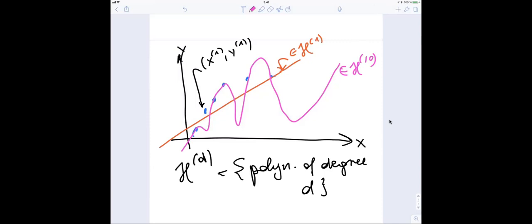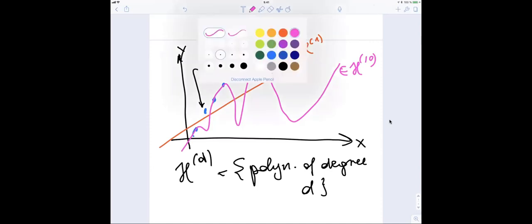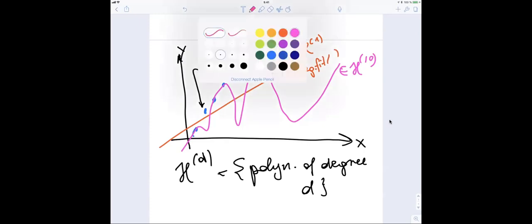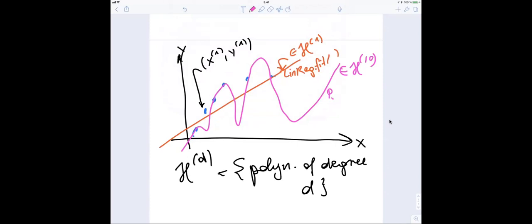This red one, let's say you got from linear regression dot fit, and this pink one you got from polynomial regression dot fit. So you trained two different models, and you got the red curve from the fit function and the pink one.